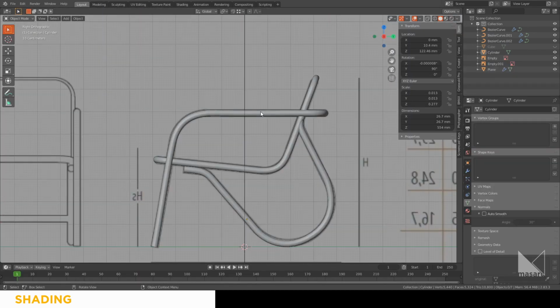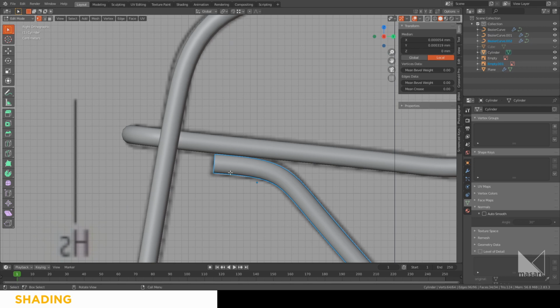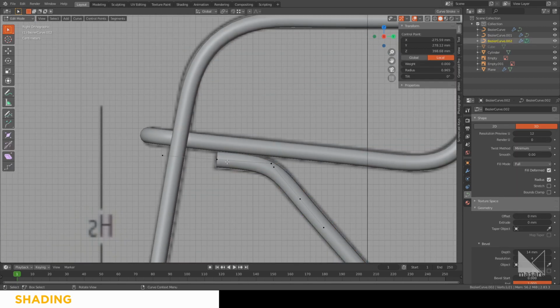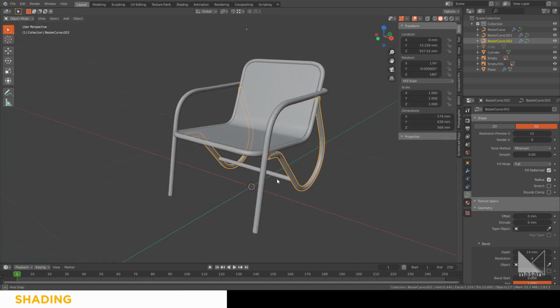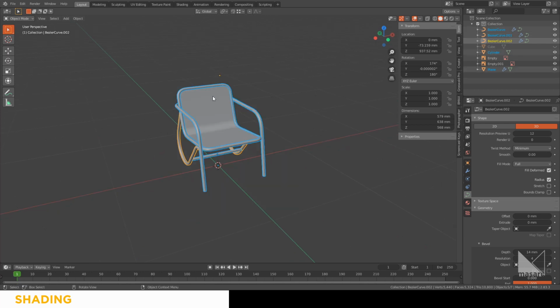Okay, go to the layout again. I'm gonna adjust this one a little bit like so, just to match it better. Okay, I will move all this to a new collection called backup.